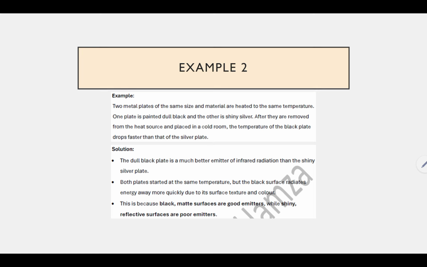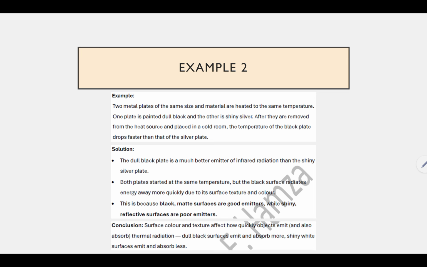So even though both plates started at the same temperature, the black surface radiates energy away more quickly due to its surface texture and color. So conclusion: surface color and texture affect how quickly objects emit and absorb thermal radiation. Dull black surfaces emit and absorb more, shiny white surfaces emit and absorb less.